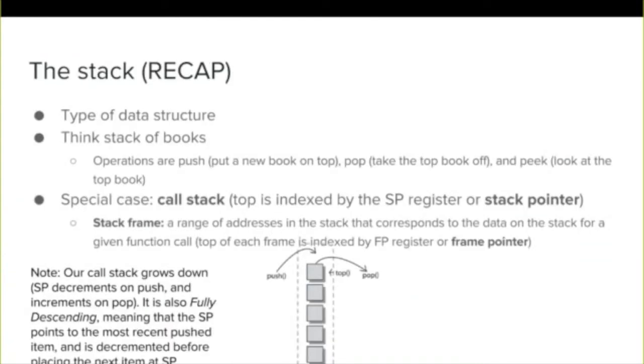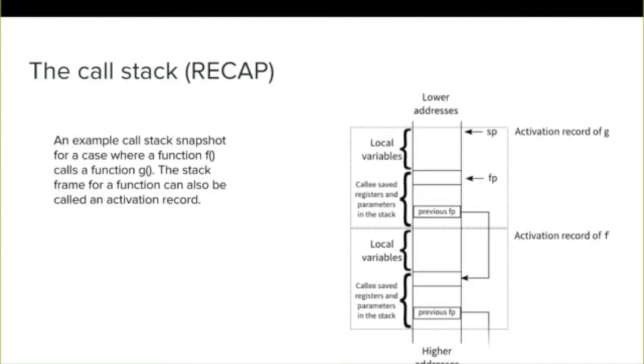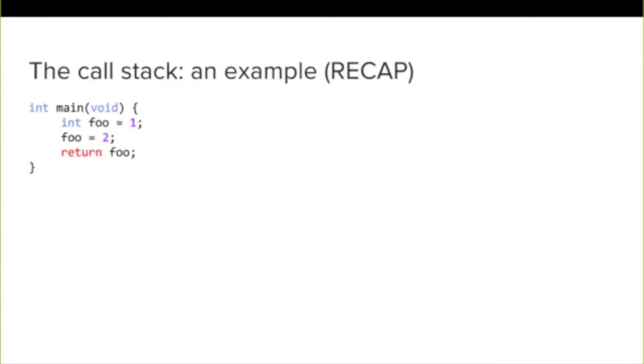A stack has three operations: push, top and pop. Top is the top element. We generally don't look at the rest of the elements. But inside of a frame, a stack frame is a little more complicated because we have local variables. We're referring to multiple locations in the stack. But yeah, it's a stack. The call stack is a specialization of a stack.